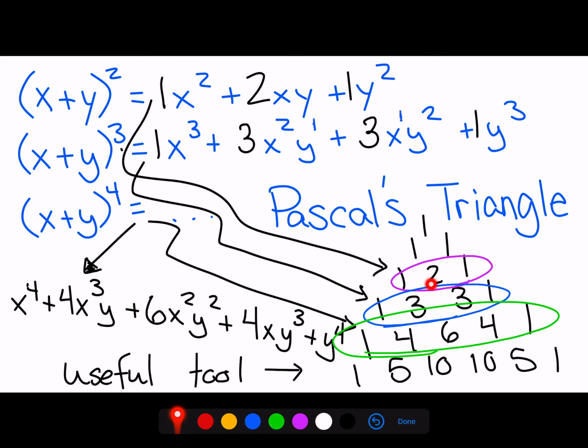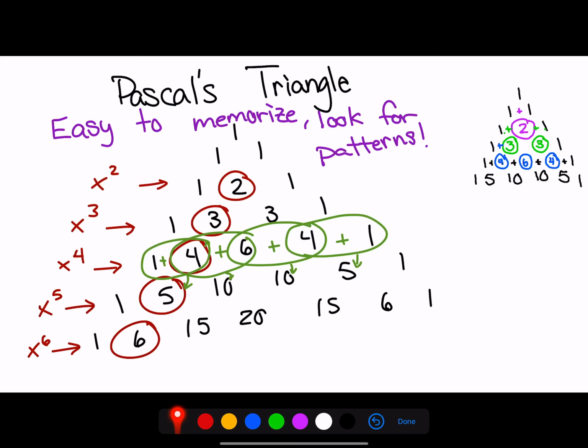So if I'm at 2, as we can see, we have 2 right after the 1, then it's 2. If I'm at 3, well, the 3 comes right after the 1, so I'm using 3. 4 and 4. 5 would be a 5 instead. So based upon what degree we're at, based upon our exponent number, depends on which row I use, whether it be 2, 3, 4, 5, 6, and so on and so forth. Pascal's triangle can go on indefinitely. Very easy to memorize. Just look for these patterns.